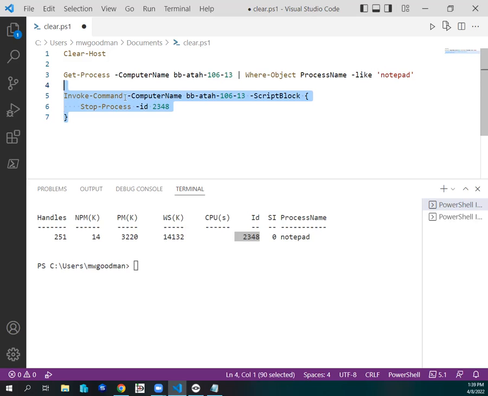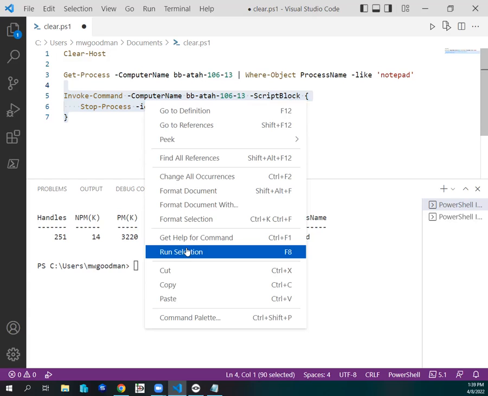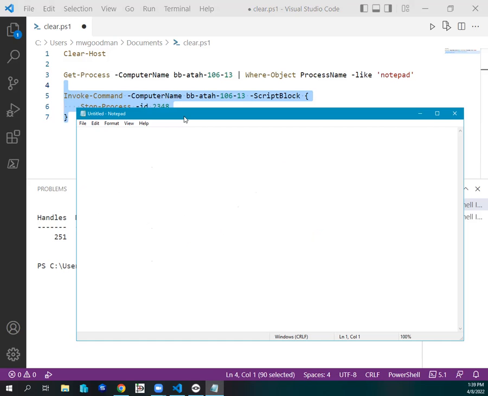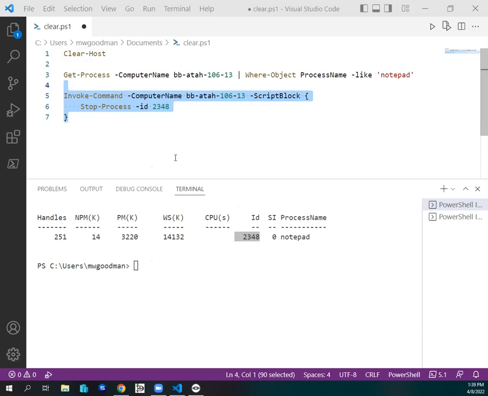Let's see what running this Invoke-Command would do now. You can highlight it and tell it to run selection. Ask your partner if Notepad shuts down. I'm waiting for somebody to shut mine down. Are you sure you want to perform Stop-Process? Yes. So my Notepad closed.